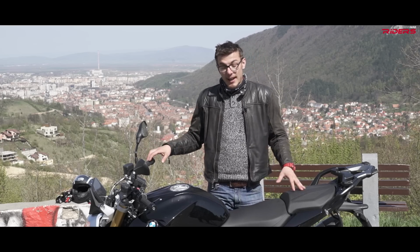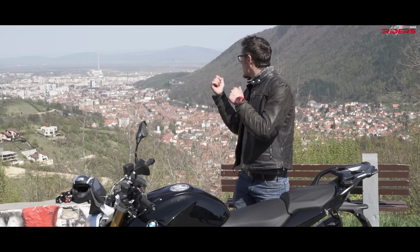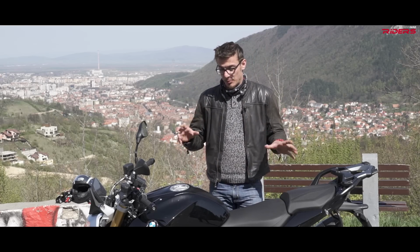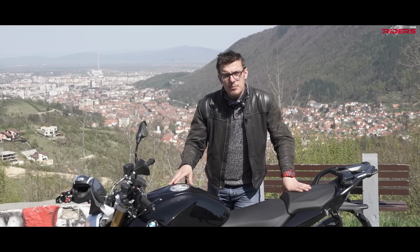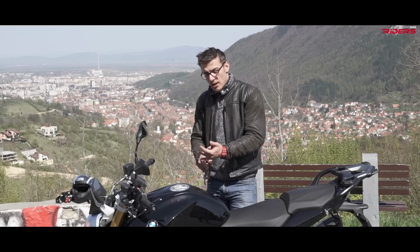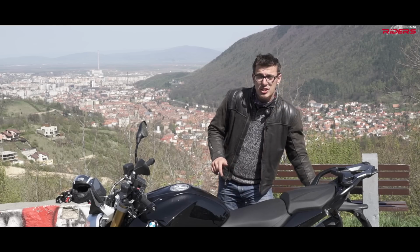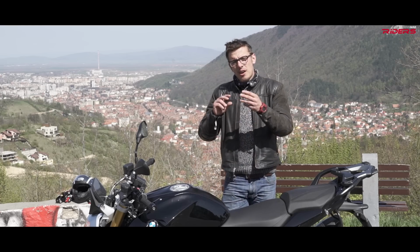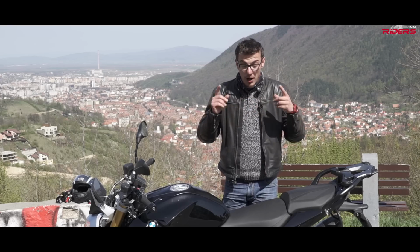Twisties are over and we are coming close to our destination, the city of Brașov, which is behind me. Check out this beautiful scenery over here. So this bike, it's impressive. I had a perfect experience because this particular unit comes with a lot of cool features like the dynamic damping control, quick shifter, and also, to increase my experience today, I had this Akrapovič exhaust that made everything sound better, and also while the ShiftCam was coming in, the exhaust note became even lower. So I like it a lot.